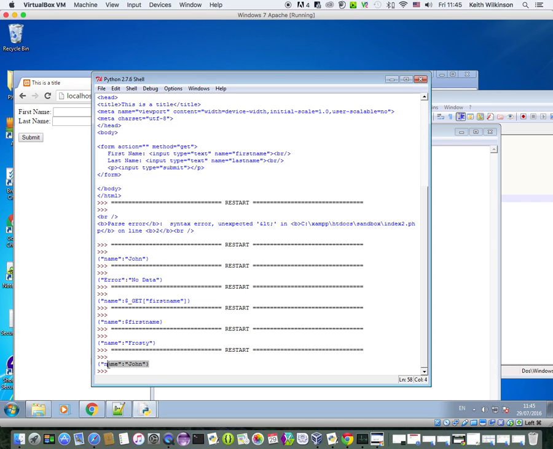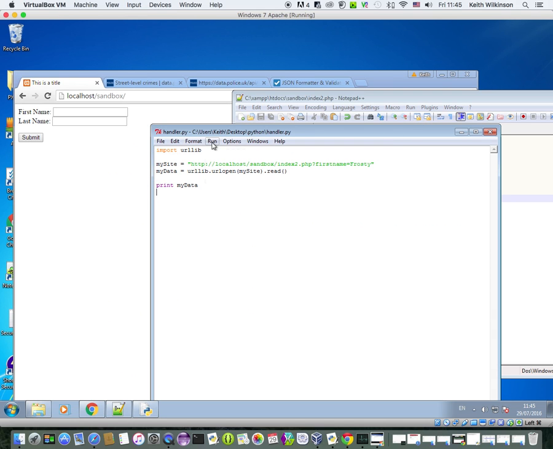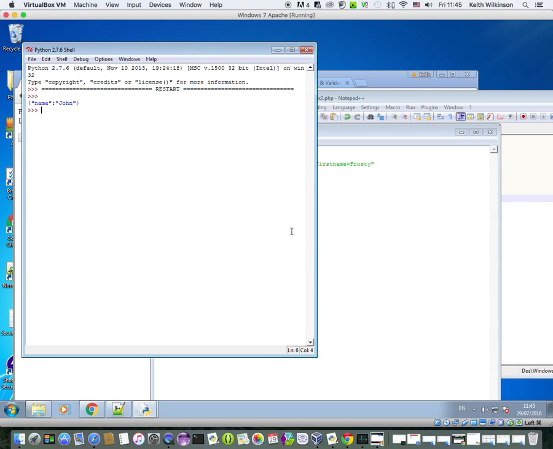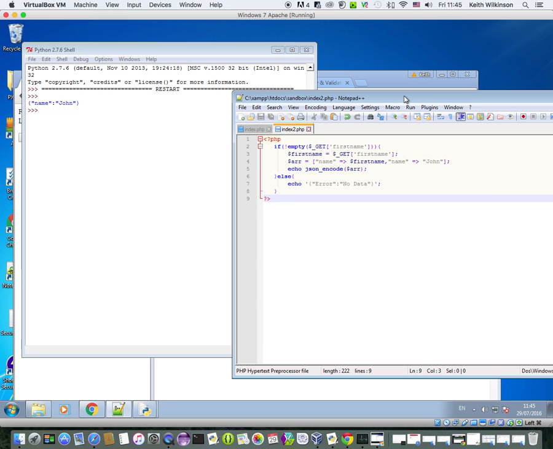So this time I've got name equals John, so it's encoded it, but it didn't encode the Frosty piece. We can see that if I close down the shell and rerun this program, it will only give me the one value back. There we go. So we've got one or two issues to play with, and some explanation, particularly this. If you can remember when I said it was an associative array, all the keys need to be unique, and these are not unique. These are both the same value, name.